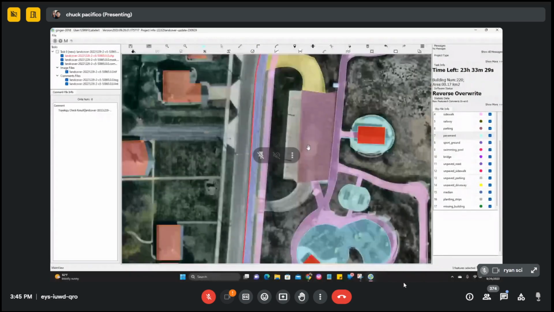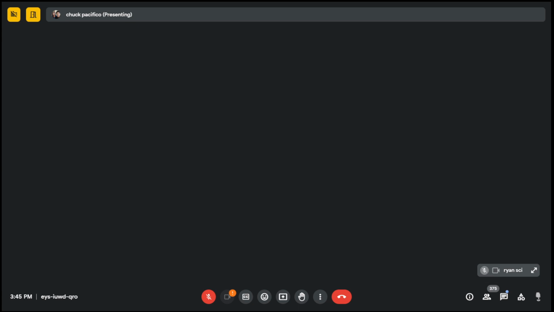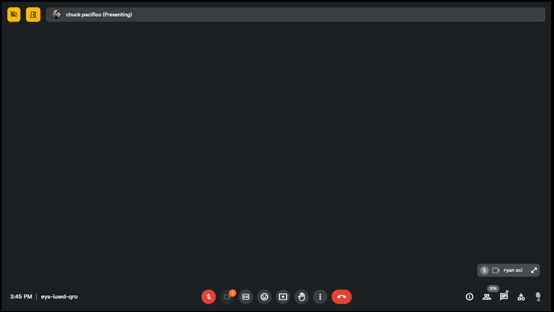And this one, balik tayo dito. This is a parking lot. Okay, so we should label them as a parking lot. Meron po tayo dito tagging, which is a parking lot. Okay, this one, parking lot. And then, since hindi naman ganoon kalaki yung driveway na to, we can label it as a driveway.